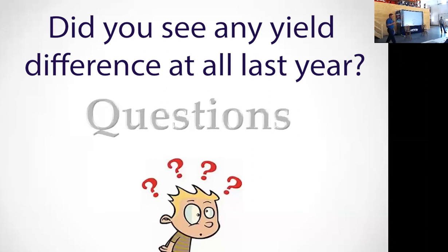There was none. There were none on the beans. On the corn, we did not have a control. We did put manure to the corn, so we didn't have it side by side. I only had 2 zones of corn there last year, so we didn't get a good trial on that. And we really don't have a good test going this year either because I got to get into the manure.